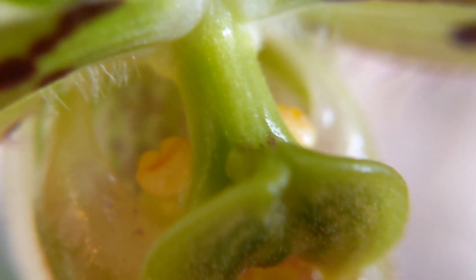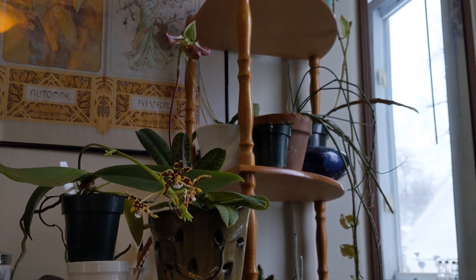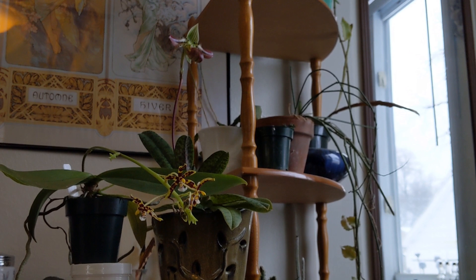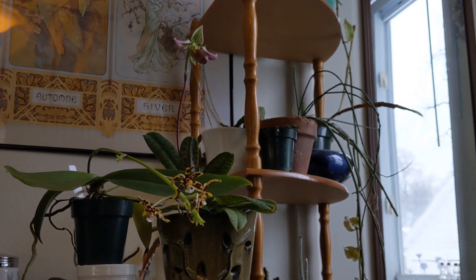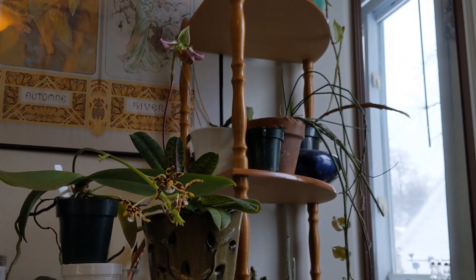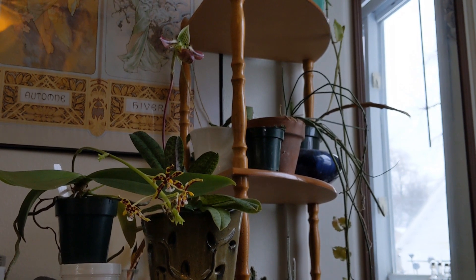This is diandrous — meaning it has two anthers instead of one like the other orchids — and taxonomists once used this as a reason to separate Cypripedioideae out from Orchidaceae and suggest it deserved its own family, or at least that it was basal or sister to all the other orchids. Subsequent molecular work has since disproven this theory. When they looked at the genetic codes of all the orchid subfamilies, they found that Cypripedioideae was nestled squarely within the orchid family itself — not distinct, though it does sit lower on the family tree.